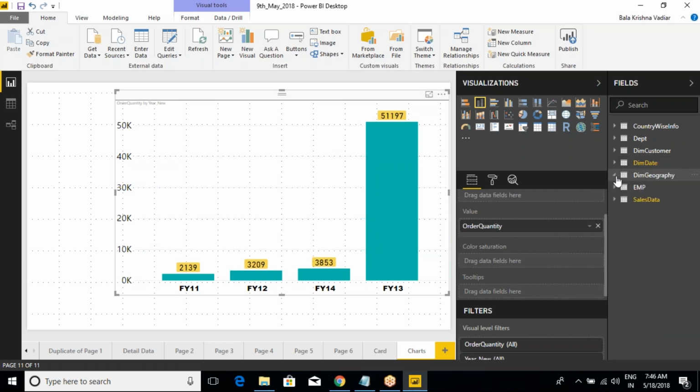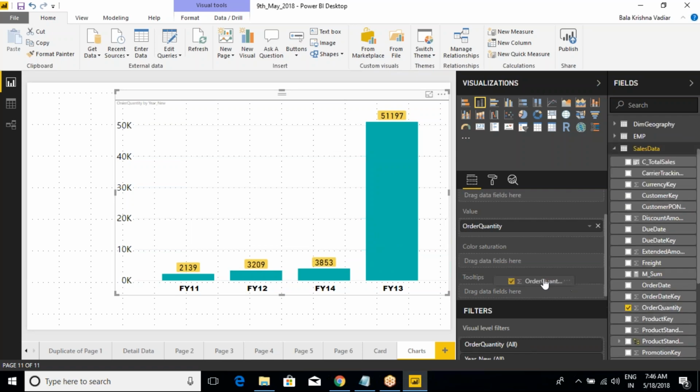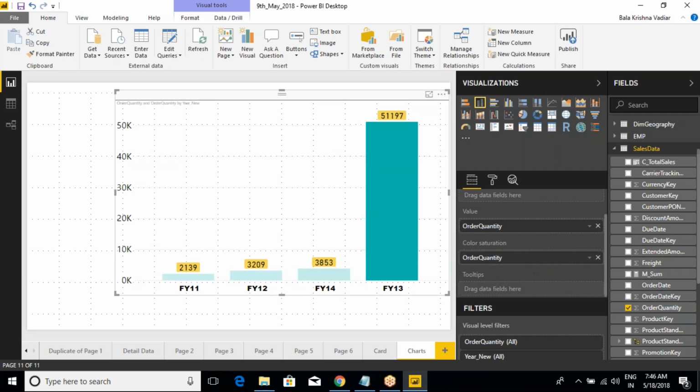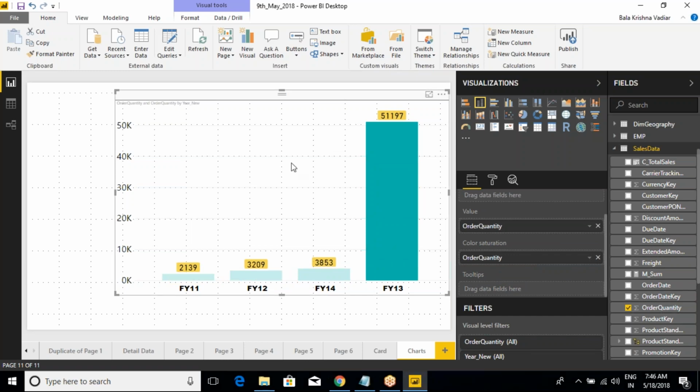You will understand. Under color saturation, automatically it shows a thick color and a little bit lighter color, because we have only four years of data, right?